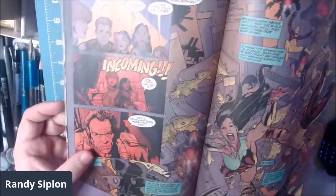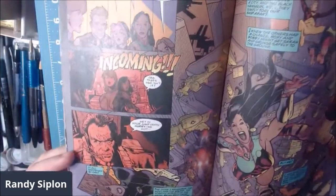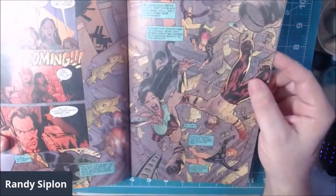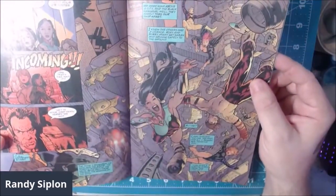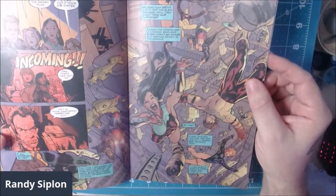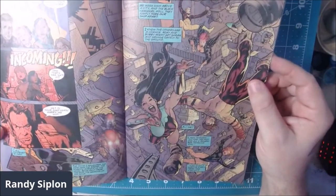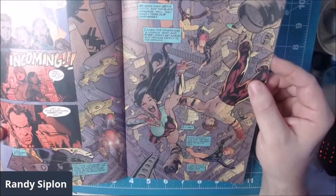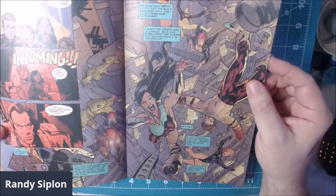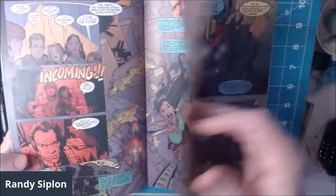this looks like Cable, but it's Lynch. I don't know why. It just reminds me of Cable. Cool double page. The ship that they're flying in gets blown up, and they're all falling to their impending doom, apparently. But they're superheroes, so they'll be okay.